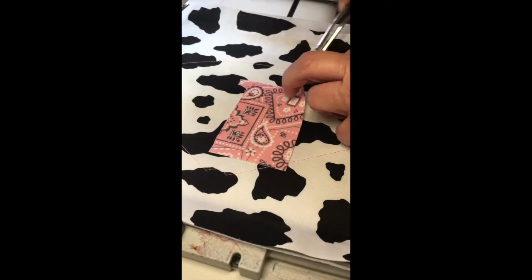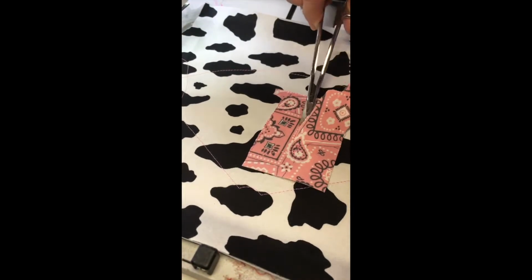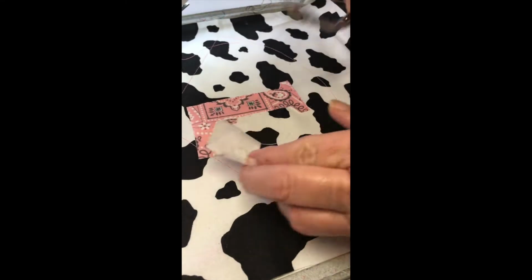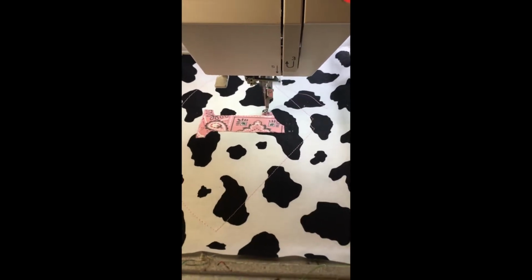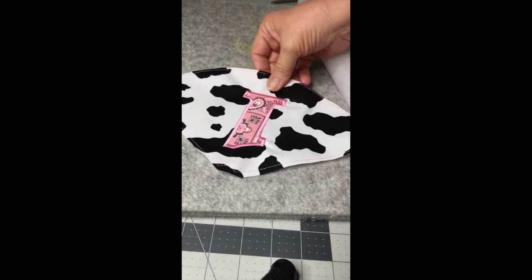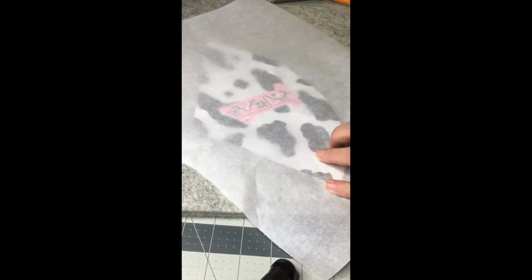As you can tell, the embroidery scissors are curved, so you can trim as close as you can to the stitching without cutting through your fabric. Once the applique number is complete, trim hat.